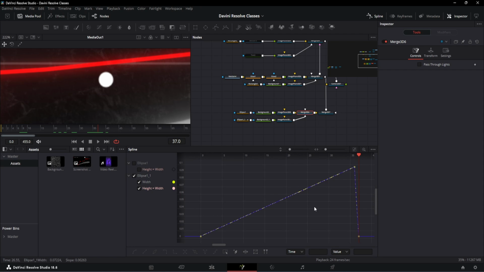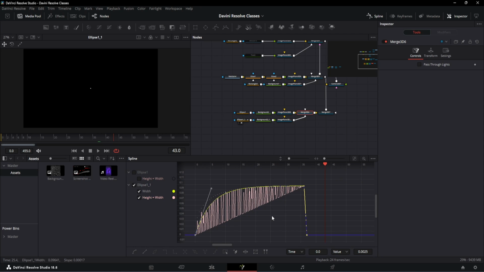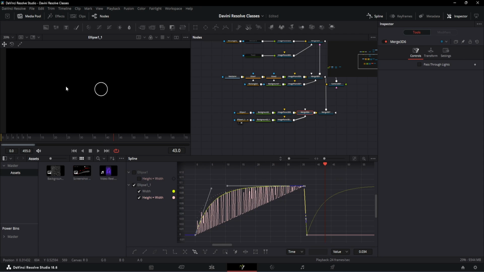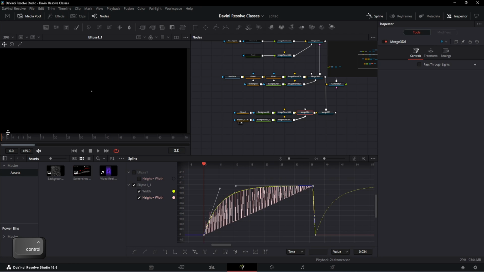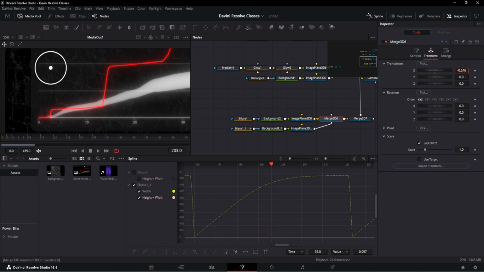In order to smooth things out, click on the first frame and press S on your keyboard. Now click on this handle and take it all the way up here. Now let's do the same procedure with the keyframe point on our 36th frame, which is to select the point and press S on our keyboard. Now let's adjust the curve a tiny bit and make sure it looks something like this. Perfect. Now select all these points and click on this button called Set Loop. And if you preview it, our animation will look something like this. Pretty cool, isn't it?